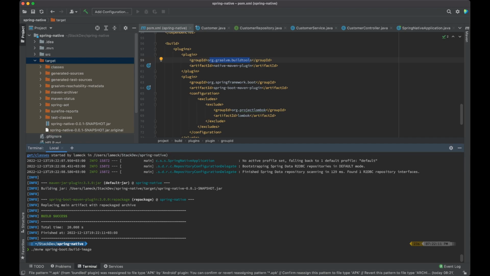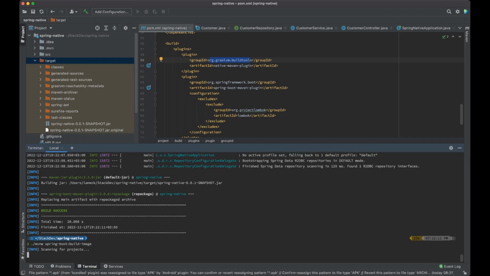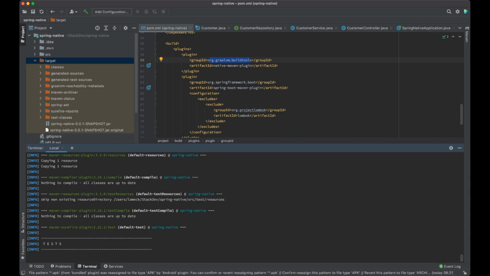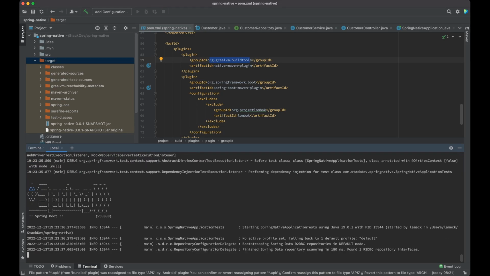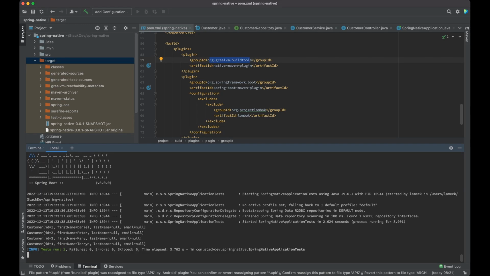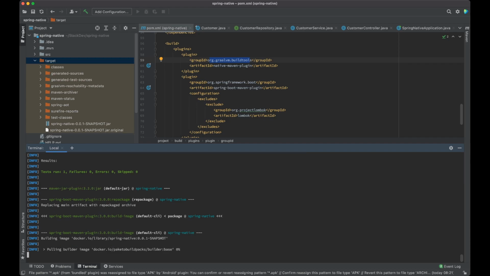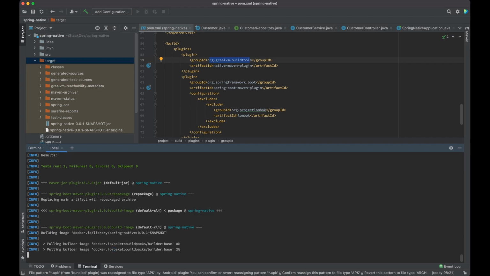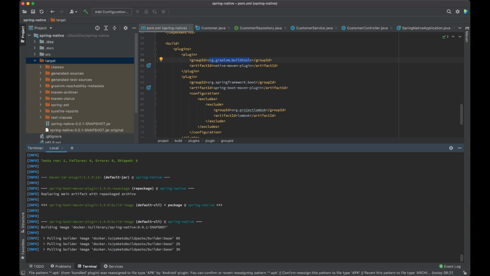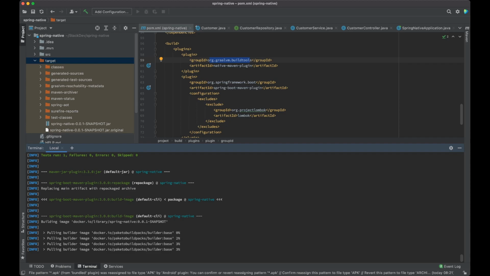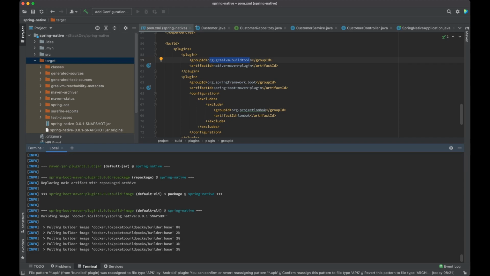What this is supposed to do is build an image, again slightly optimized, with this reachability metadata. And as the image is building, you can see that it's now pulling the builder image from Paketo, the buildpacks.